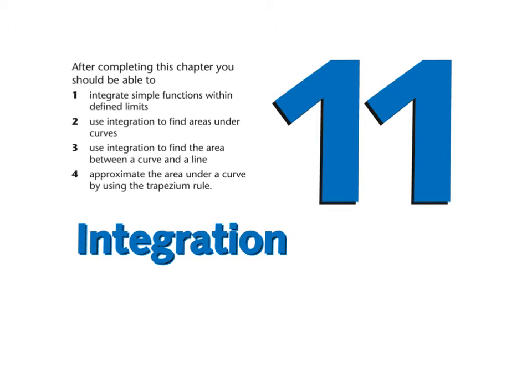This is the last chapter in C2 on integration, and it builds upon everything that we have done in C1. So what we're going to look at is integrate simple functions within defined limits. We have an upper limit and a lower limit, and this relates to integration to find areas under curves.